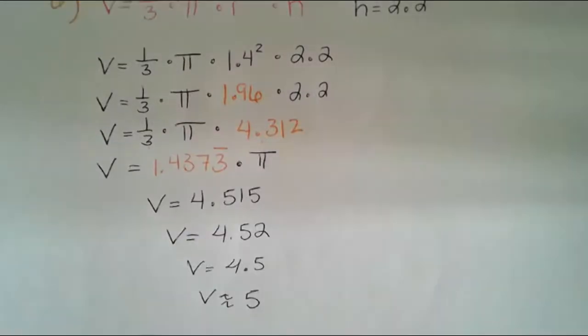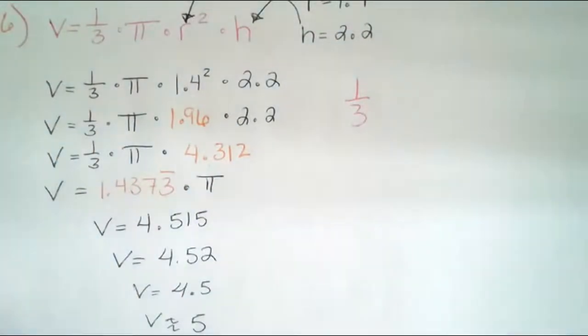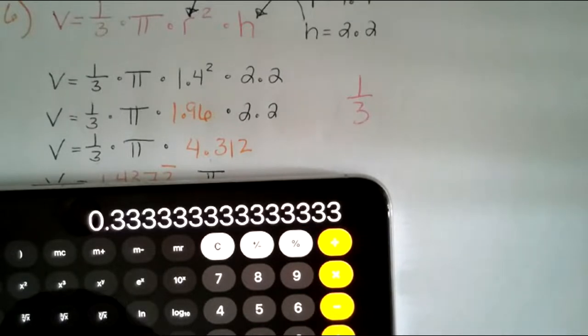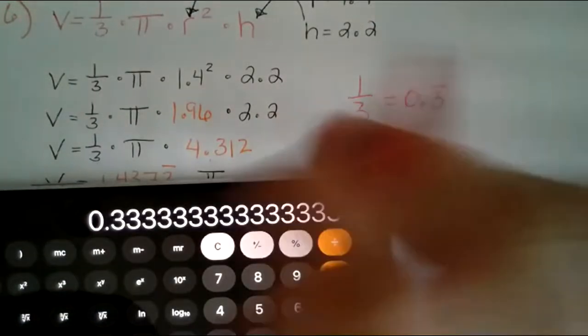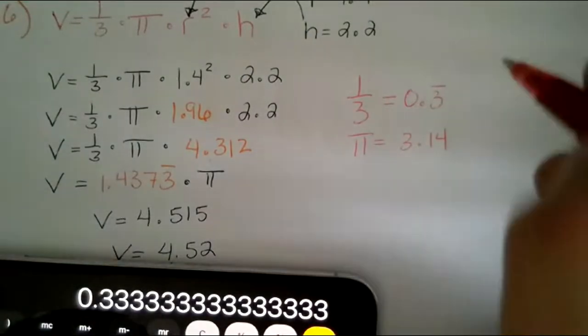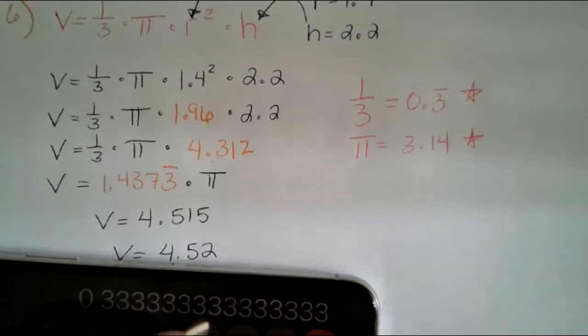And again, all of this math I did was done on this calculator. If I don't have this calculator, now I'm using my iPhone, all right? So instead, some modifications I might want to do, okay, the first thing is I may not know what 1/3 is, all right? Well, 1/3 is really 0.3 repeating. Again, we said that for pi we were going to use 3.14. So I think these are the two numbers we may want to modify using our iPhone. But for the other ones, again, no problems here.